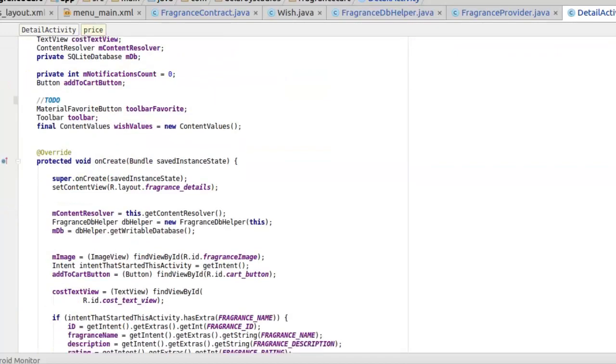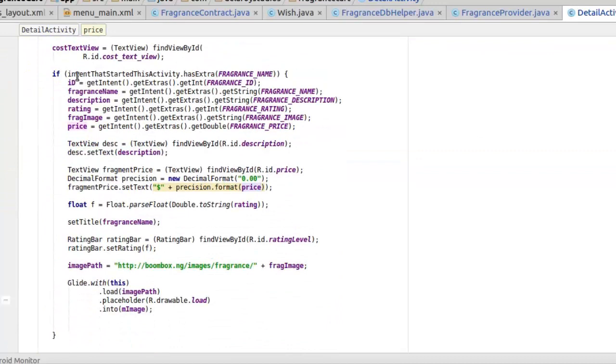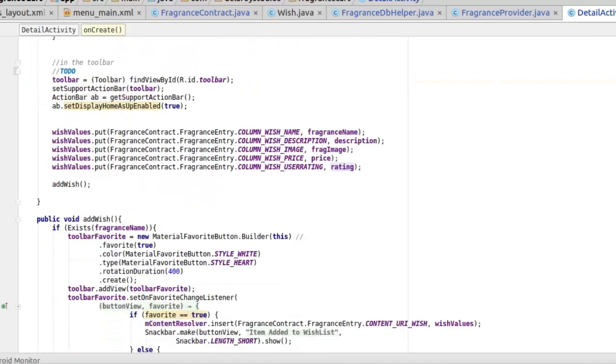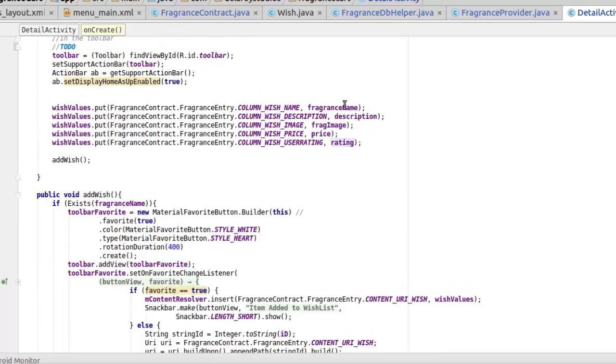We have that set up because we got it from an intent that started this activity, and we got the intent extras and extracted the appropriate data from the keys. Then we saved that into the variables we declared in the global scope. So from there, that's where we can get those values.